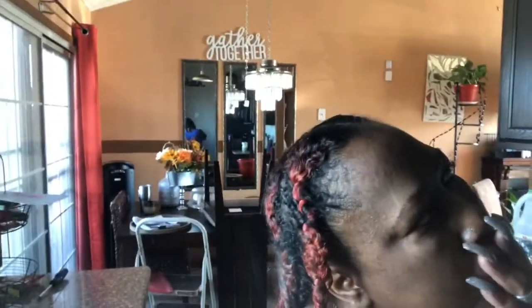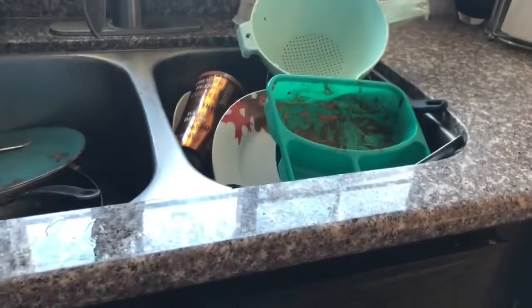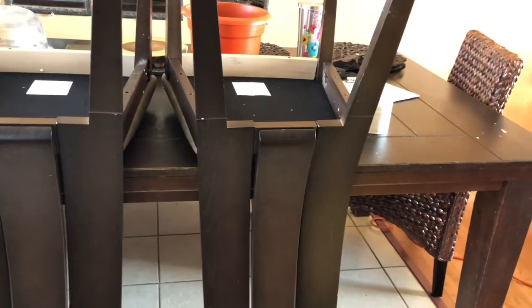And I need to straighten up my dining room table because I mopped the floor the other day and I just took the chairs and put them on the dining room table. It's been there since Tuesday when I did that, and I haven't touched it since. So I have a little bit of dishes here, and a couple pots, and those need to be cleaned. My floor needs to be mopped and swept. I need to take that trash out. My dining room table needs to be cleaned off, and I need to put the chairs back down. So let's start.